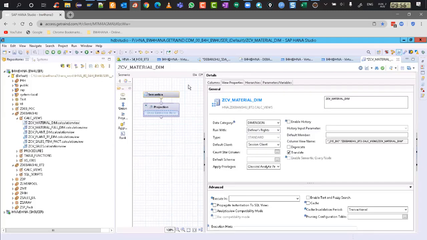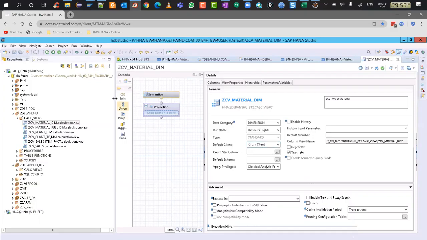So that's why, for you to be safe and immune to that client issue, you always go for cross client. Cross client means that no matter whichever client is maintained, all the clients will be shown. Yes, in development it might result in more records than expected, and you can filter that out easily with a filter expression. But when you go to quality or production, you will not face any client related issue, because whatever the client is, it will accept that client and show data from that client. So to make sure that when you transport CVs you don't face the client issue, always go for cross client.